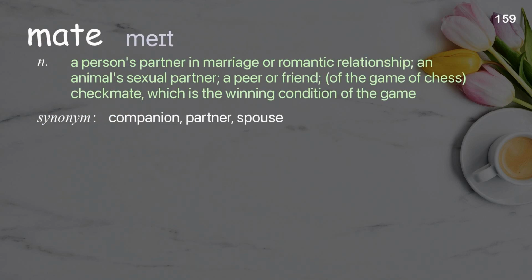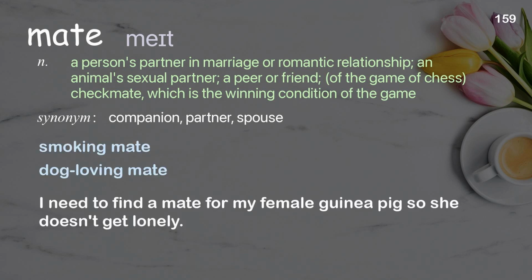Mate. A person's partner in marriage or romantic relationship, an animal's sexual partner, a peer or friend, of the game of chess, checkmate, which is the winning condition of the game. Examples: Smoking mate. Dog-loving mate. I need to find a mate for my female guinea pig so she doesn't get lonely.